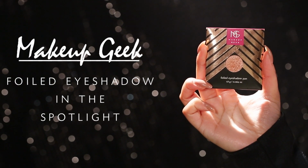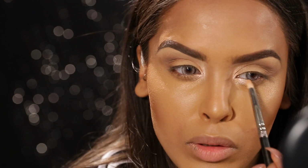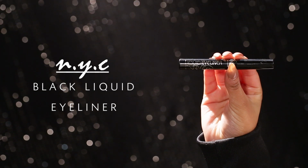Using my Makeup Geek foiled eyeshadow in Spotlight, I'm going to highlight with this. I'm just going to put it in my inner corners and near my tear duct areas, and it's a really nice highlight. You can also use it on your skin. Then I'm going to start my wing liner.